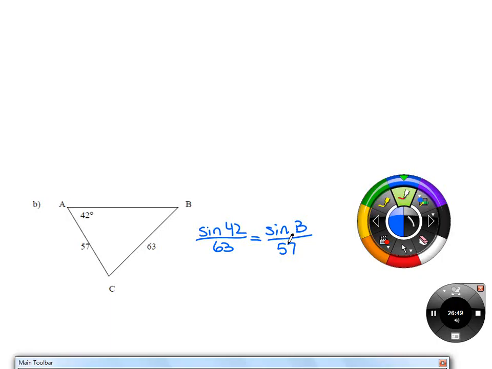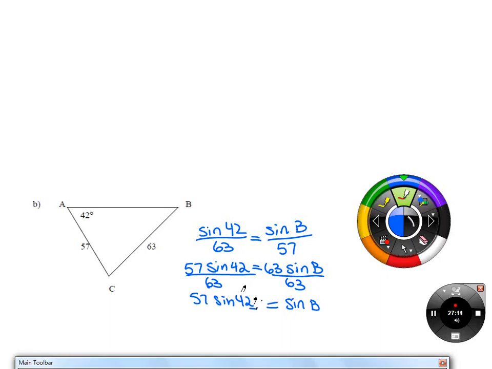Okay? So then I saw people solving, and for the first part, they were fine. They did the cross multiplication, and then they even divided by 63. Okay? But then here's where people started asking me a lot of questions. They ended up with this. Now, the stuff on the left looks crazy, okay? But it's just a number. I can type that all into the calculator and get a decimal.